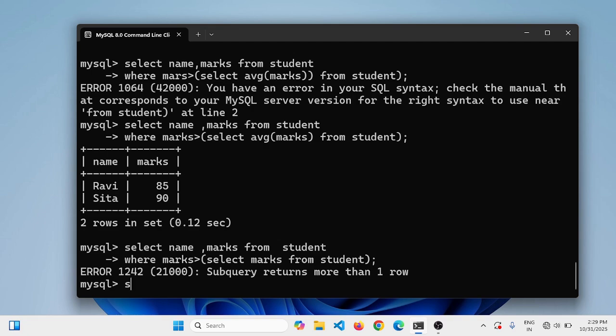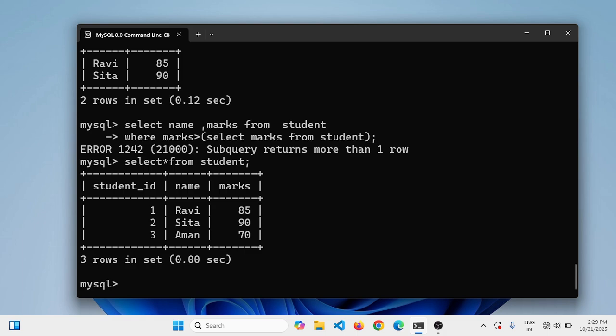but for that we will have to add some more rows to the student table, right? Let's insert into the student table, the name and marks and the values. One more row we have to insert here.